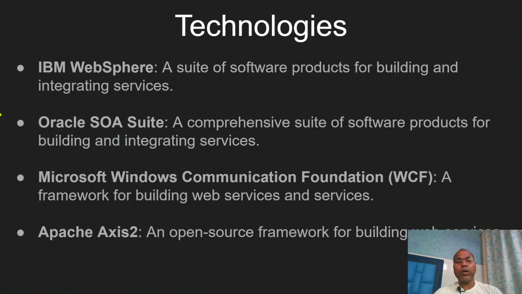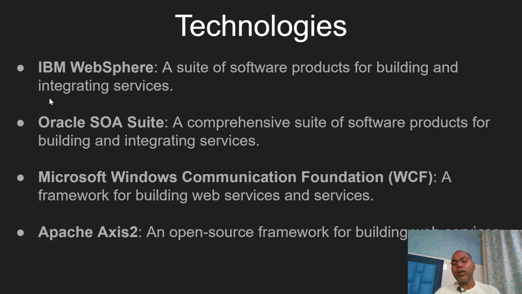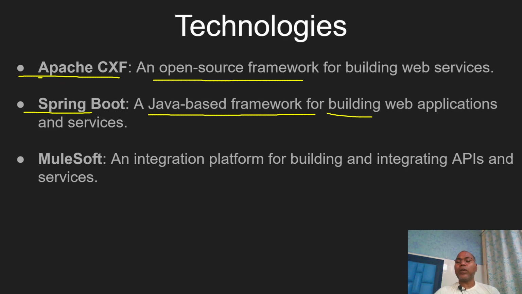If you talk about Microsoft, they also have WCF, Windows Communication Foundation, which defines a framework for building web services and the integration between them. Apache Axis is also an open source framework for building web services and integrating them. Lots of tools and technologies. Apache CXF is also an open source framework for building web services. Spring Boot also offers Java based frameworks for building web services and communication between the services.